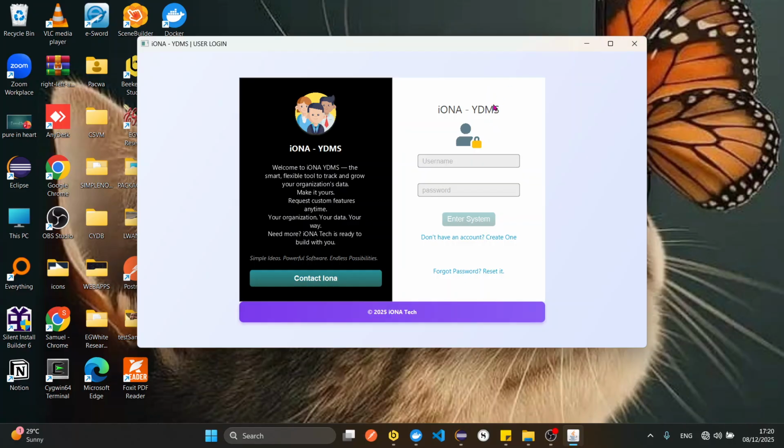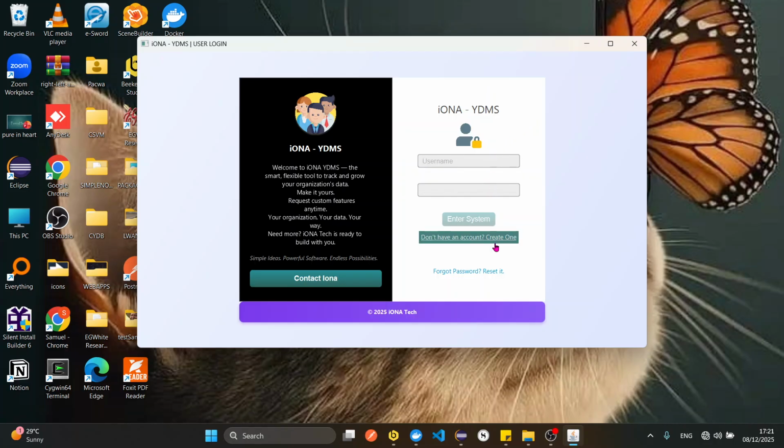And what we are going to go through is just the basics of the basic pages and interfaces you can see on the system. Then in coming tutorials, we shall go into the details of each. So what we have here is the login page, and you can log in with your credentials.